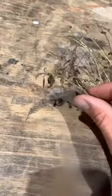So this seed I've got here is Canada tick trefoil. This is one where if you're walking around in the prairie, these little seeds might get stuck to your clothes. They're pretty sticky. But after you clean them, we run them through our seed machines here. The seeds themselves that are inside of those sticky little packets come out really clean. So this stuff has almost no shells on it, and it's not going to stick to you.